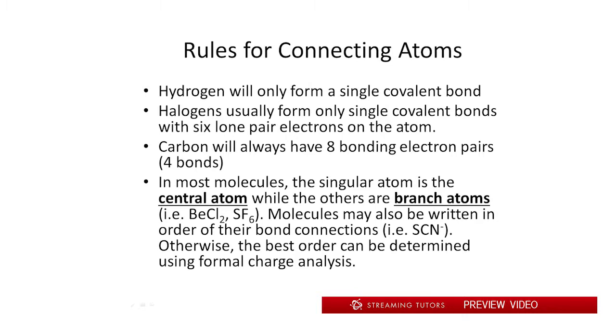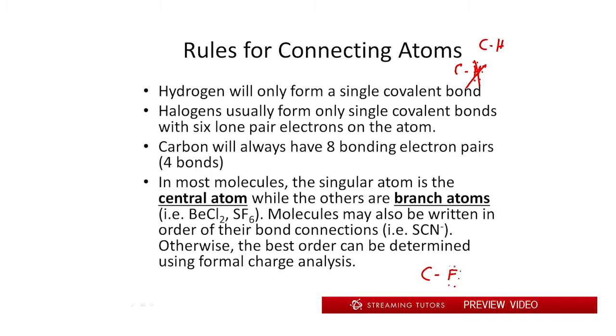So as we said before, hydrogen's always going to form these single covalent bonds, like so. And you're never going to put lone pairs or anything like this on the hydrogen. As we said, that's just because it's S2. So don't do that. Just that. Next up, a general rule is that the halogens are pretty much always going to form single covalent bonds, but they're going to also have 6 lone pair electrons. So if I had a carbon-fluorine bond, I would fill this fluorine with 6 lone pairs. That's generally a stable way of having a halogen come out.